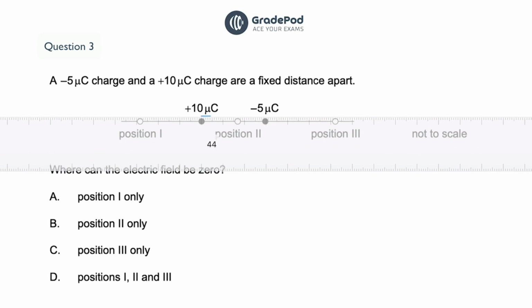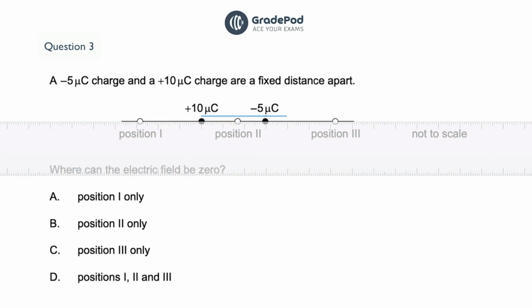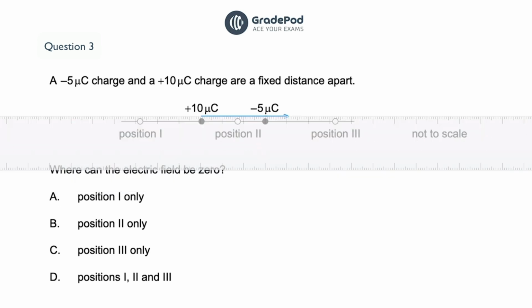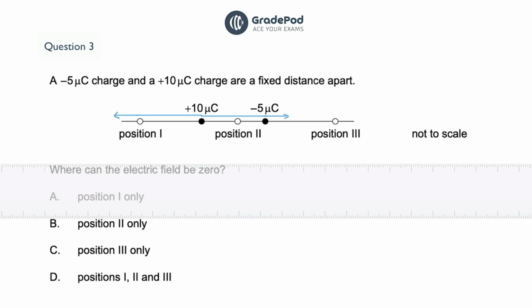Let's draw the field lines representing that. So I'm going to go along 1, 2, 3, 4 centimetres across, and it's going to be felt that way. Given that we're only looking in one direction, there's going to be an electric field strength in that direction too. And I've just used 4 centimetres as a representation. The 5 microcoulomb charge also has an electric field. We'll draw that in red.